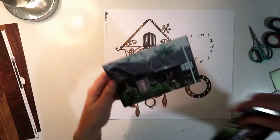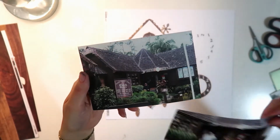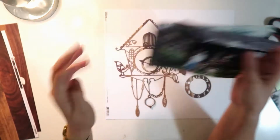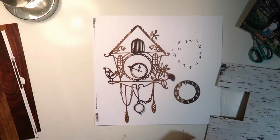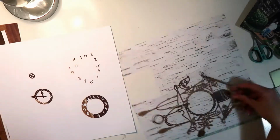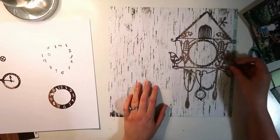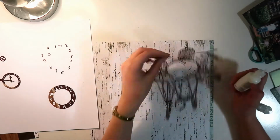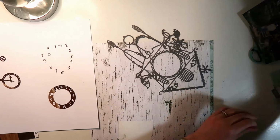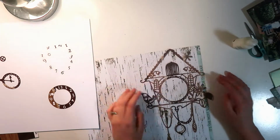So I took these photos some years ago before I got married, so well over 10 years ago. And these were taken at the Clock Centre in Maleny, I believe it is, or Montville, Sunshine Coast Hinterland anyway. That building is very dark woods and kind of Bavarian looking, so I thought the wood grain paper went really well with that. So I'm just going to back the whole thing with this white, kind of like a white wood grain, a birchwood effect.